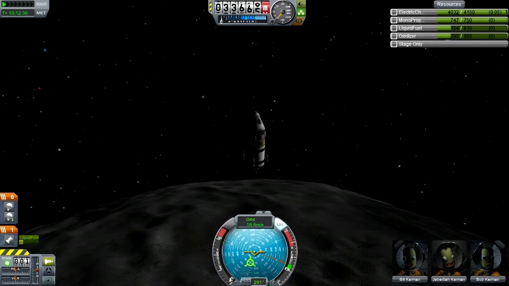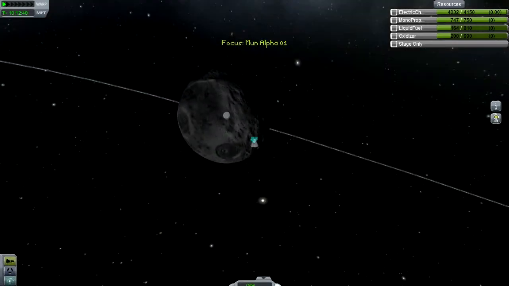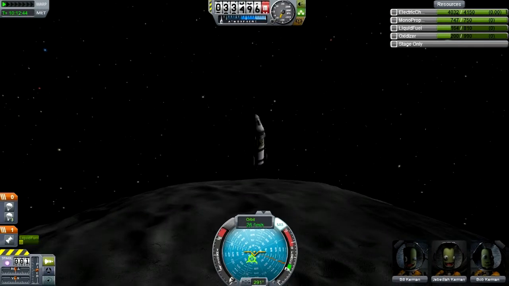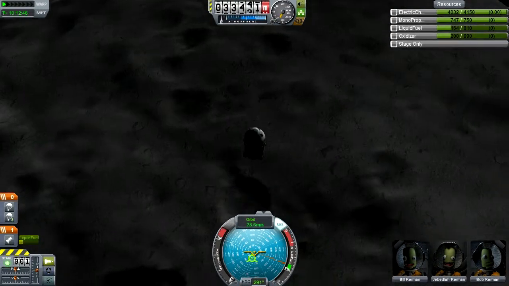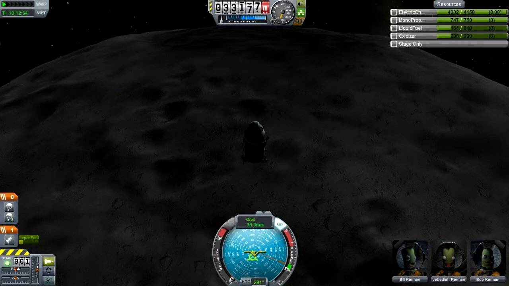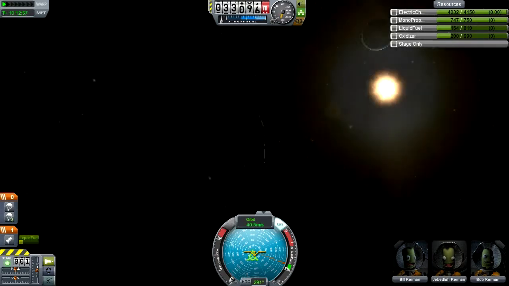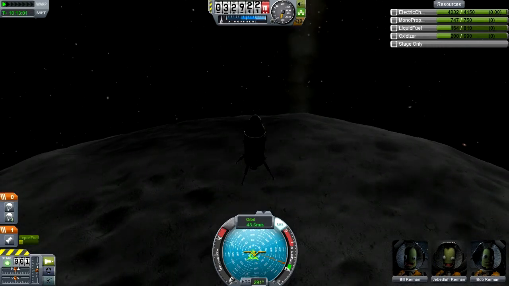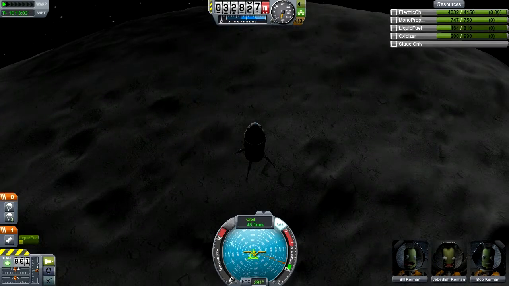Guys, I think. Oh, could it be? All right, let's. What was it? There we go. We're gonna extend these little buggers out. We're gonna get those out there now. We're actually starting a descent. All right, here we go.